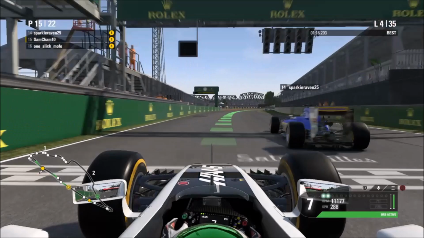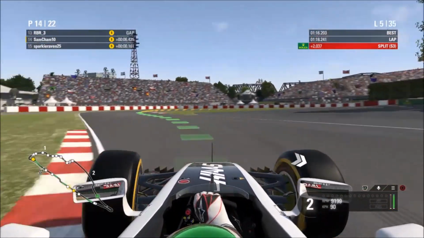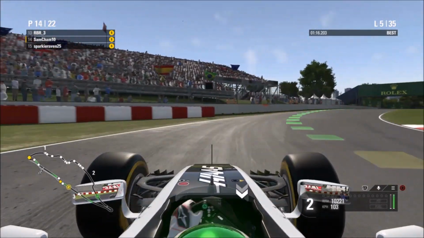He's weaving like a mofo. What can we do? We're going to go around the inside. We're going to go for the dive bomb. And we're through. That's going alright, I guess. We're in 14th now. Let's see what we can do from here.